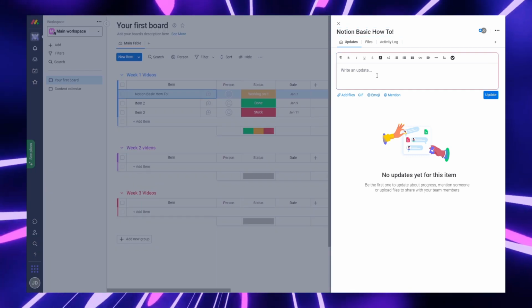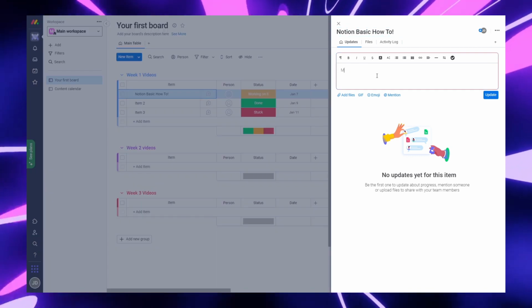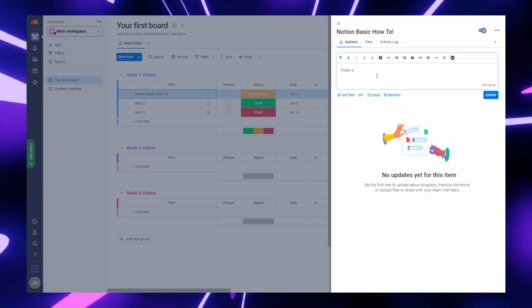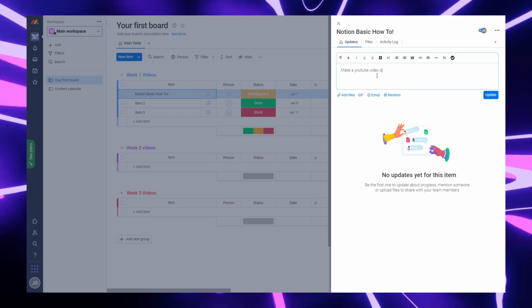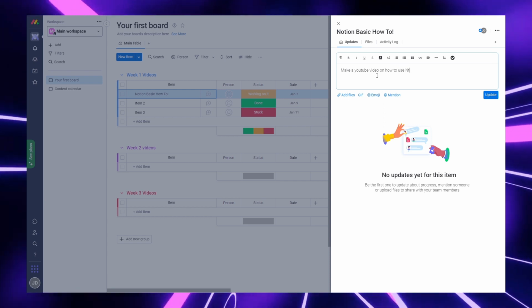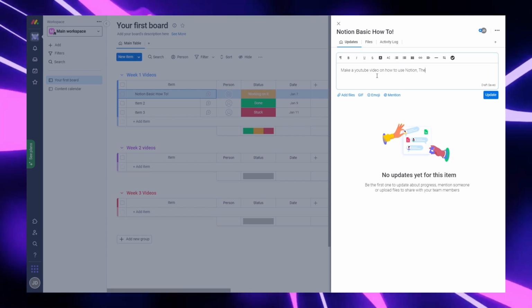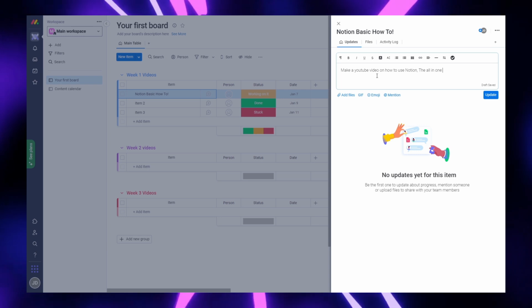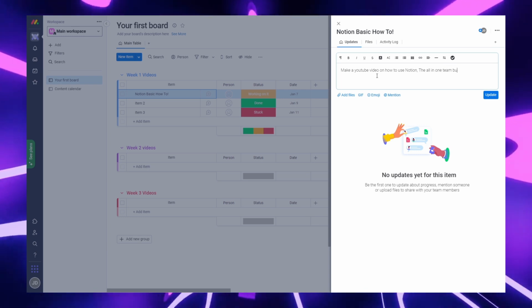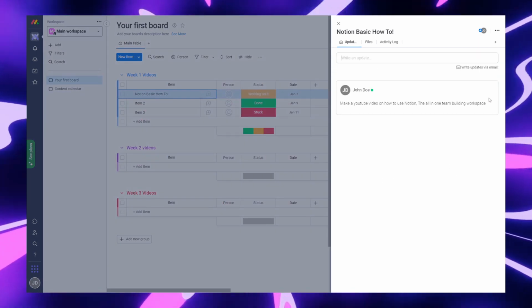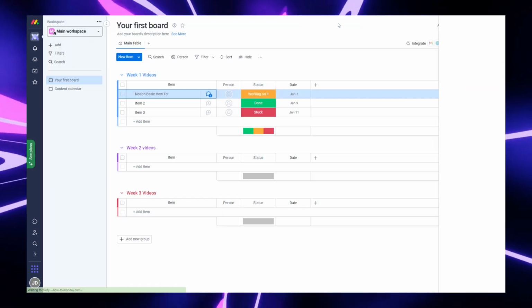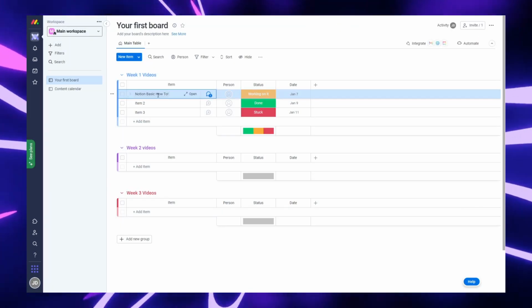Okay, and for an update, let's click on make a YouTube video on how to use Notion, the all-in-one team building workspace. Update that. And there we go. So there's the actual name of it.